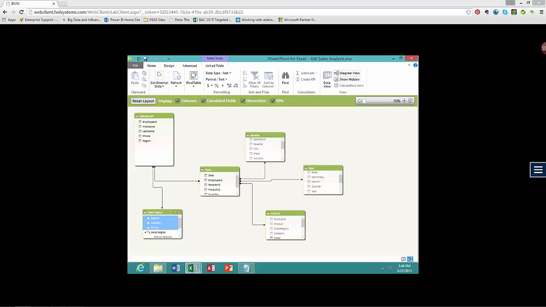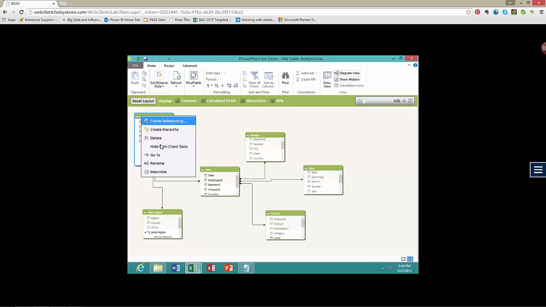So now we've created our hierarchies, we can enrich the data model with calculated columns and calculated fields. We can use our new hierarchies to do that: sales region, product, employee, and our fiscal one. So to do that, we're going to create calculated columns. We're going to extend the table definition using DAX, which is Data Analysis Expressions. To do that, we'll do that with the salesperson table, which is over here.